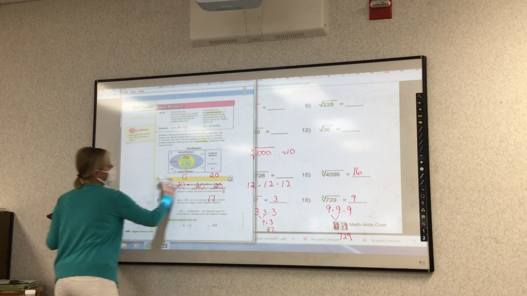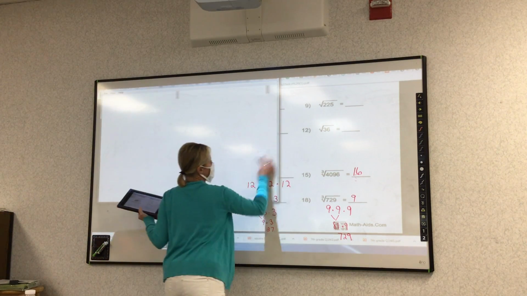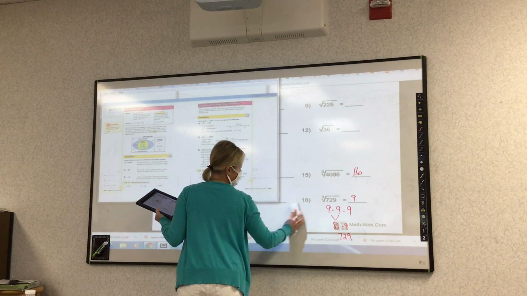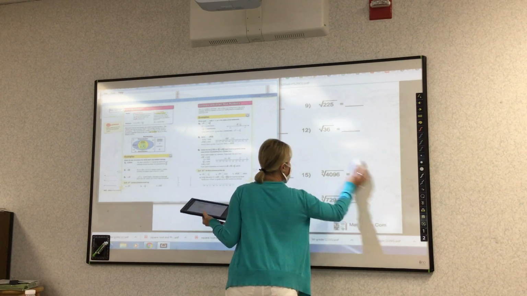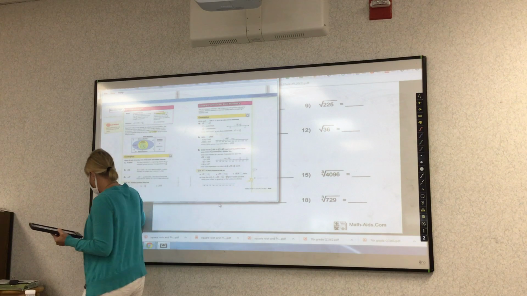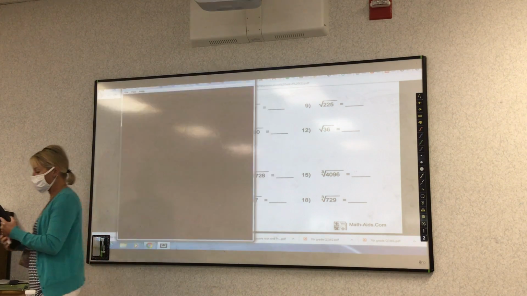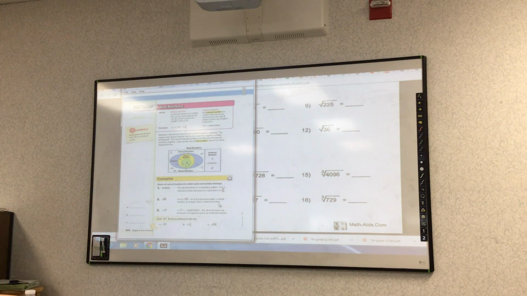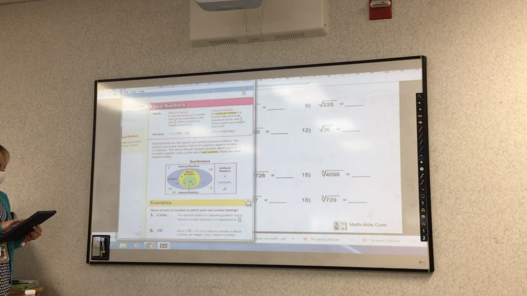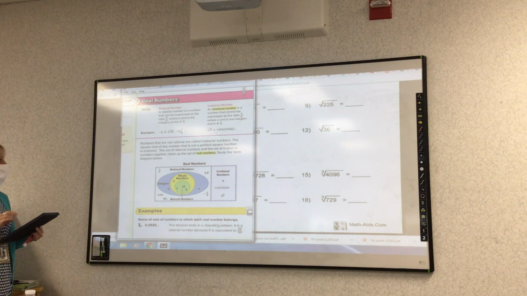When I talk about vocabulary terms, it's this lesson that you really want to know your vocabulary terms because it makes it a lot easier. Some of this is stuff that you learned a long time ago for different numbers, but these two terms are fairly new for 7th grade.